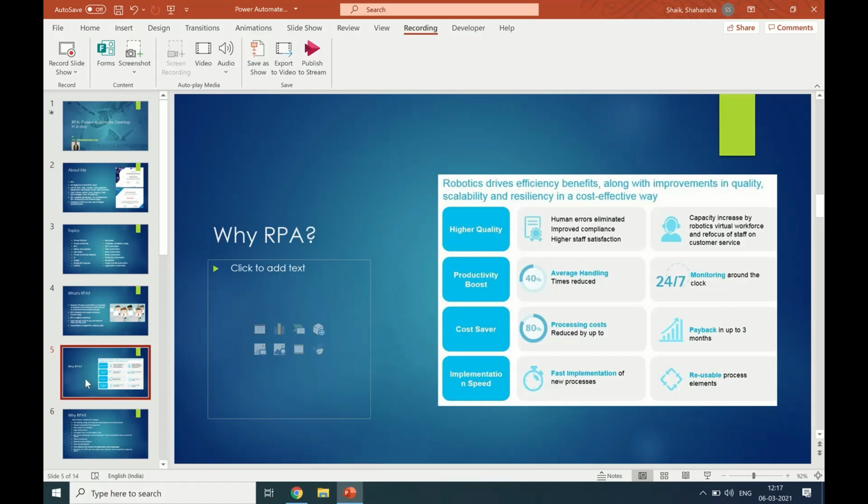If a human is doing a data entry task, let's say entering data from Excel to web forms, obviously he's slow when compared to a bot, and the error rate will be very minimal when a bot is doing it, and this bot can run 24/7. The productivity will be increased a lot and the cost will be saved.